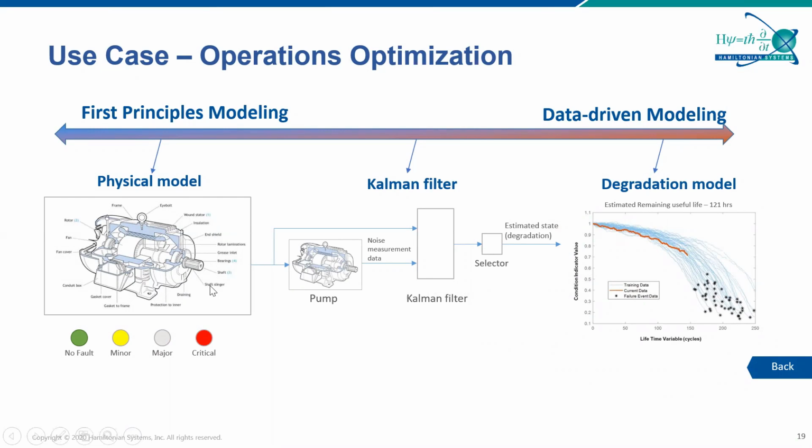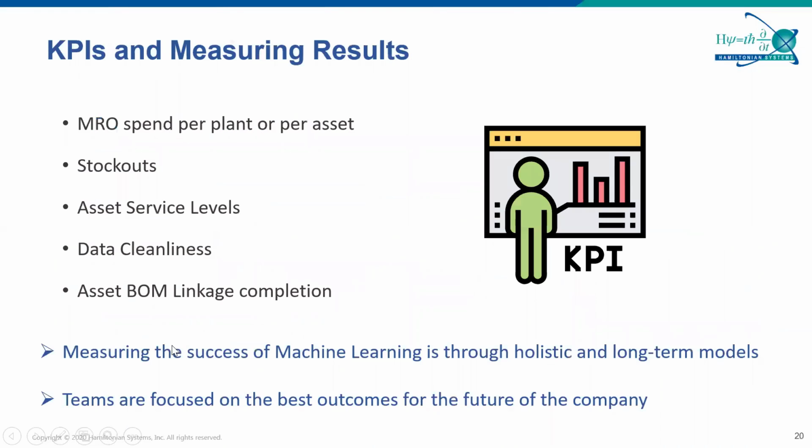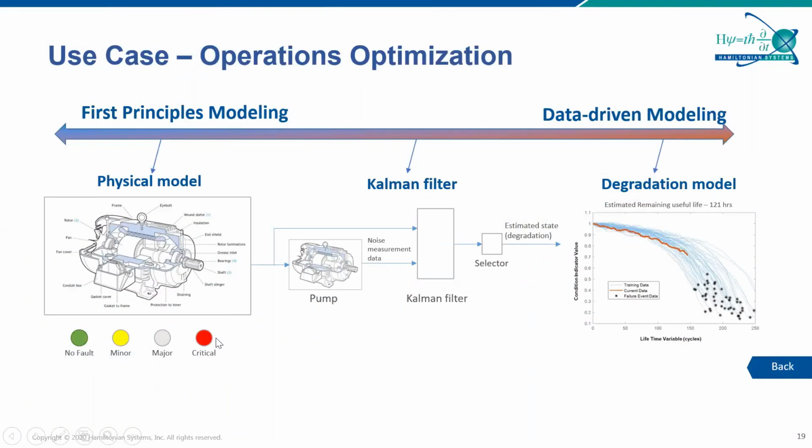There can be some kind of a measurement from all of them or a few of them, which could be used for doing some studies. So typically we do noise measurement. Once you take the noise data, that data keeps coming. Then you would have some thresholds which say, this is a major problem, so you send your maintenance team. Or if it reaches a particular value, then it is critical. So you may have categorized all that. So those come in the physical model.